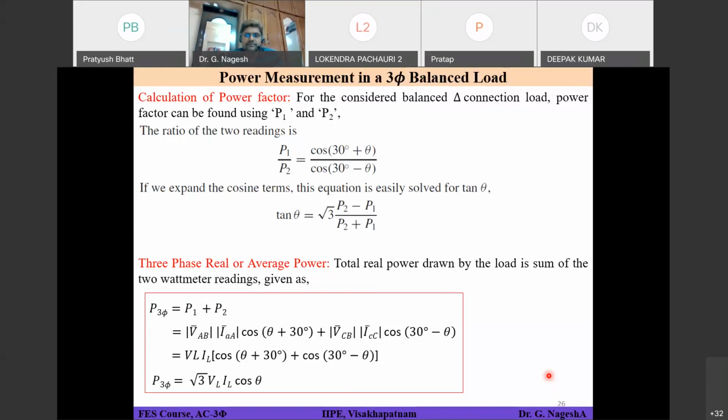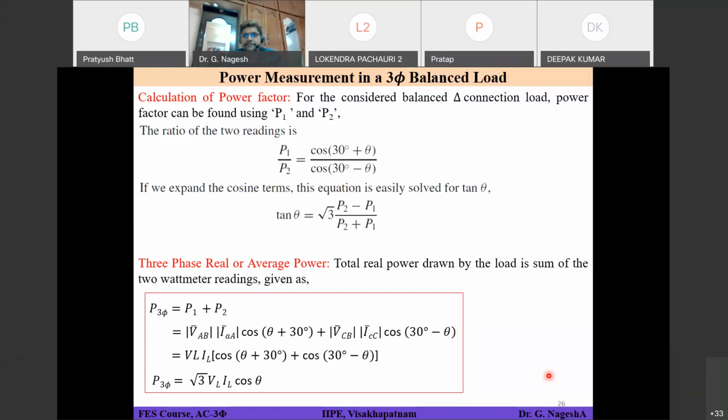So the voltage coil deflects because of the force, and your pointer indicates a reading on the wattmeter, which corresponds to the power consumed by the network, right? This is all we have seen. And in the two wattmeter method, we have seen how, using two wattmeters, we measure power in a balanced or unbalanced network or load, right? So that also we have seen.